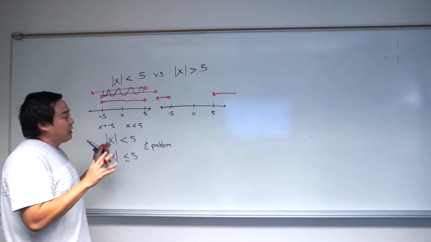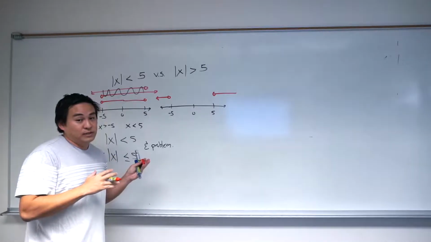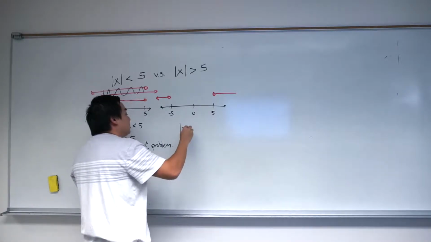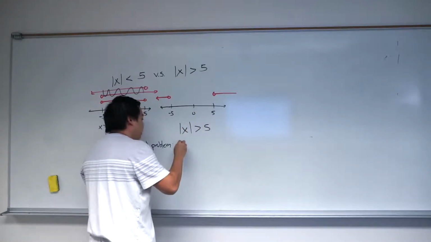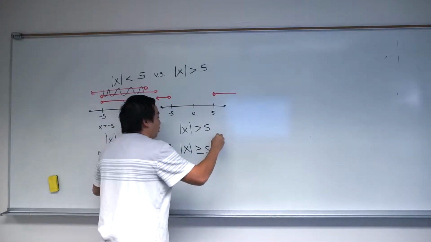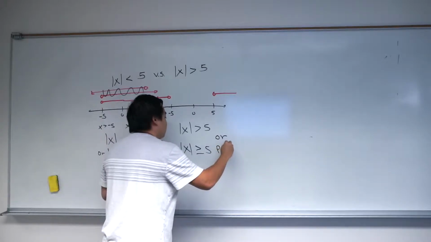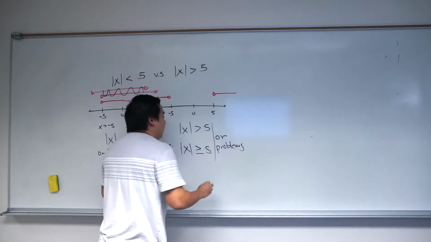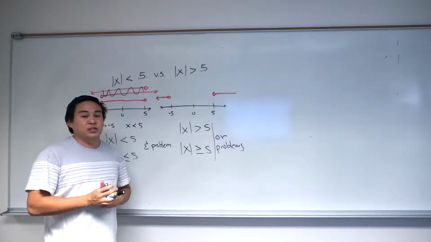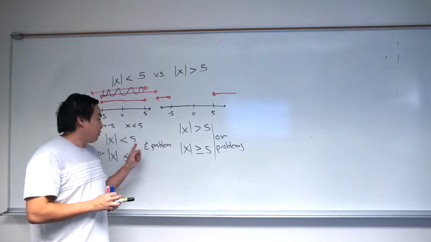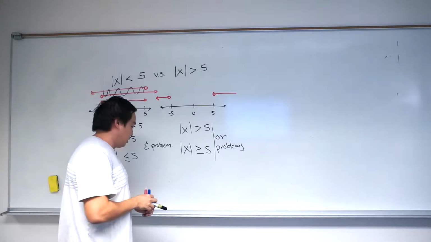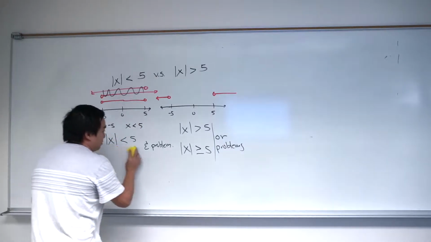Now, can we also see that that looks like our OR problems from previous examples? So this, the absolute value of x greater than 5, and the absolute value of x greater than or equal to 5, both give us OR problems. Okay. And so just like when we were doing the ANDs and ORs in the compound inequality section, it is important because depending on whether or not it's an AND or an OR type problem, it'll change the answer. So let's go ahead and do a simple example.